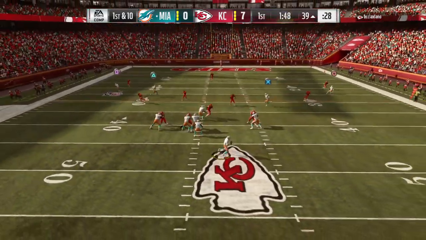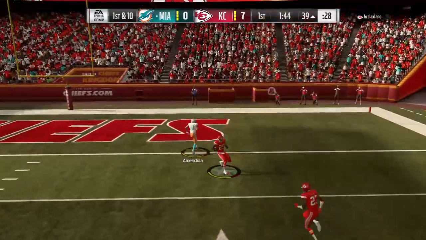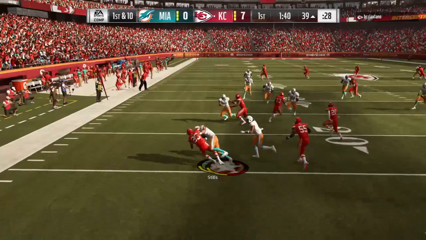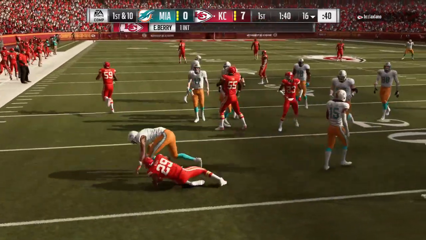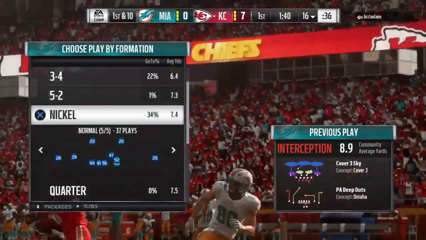They'll fake it. Now Tannehill flushed out right. Oh, he's going to take a shot right away. Looking for Amendola, and it's intercepted. Picked off by the free safety, Eric Berry. And the return just out across the 15 to the 16-yard line.